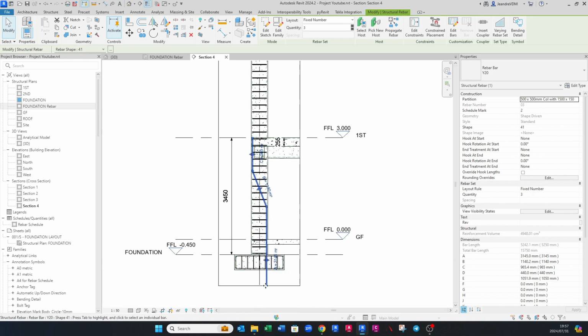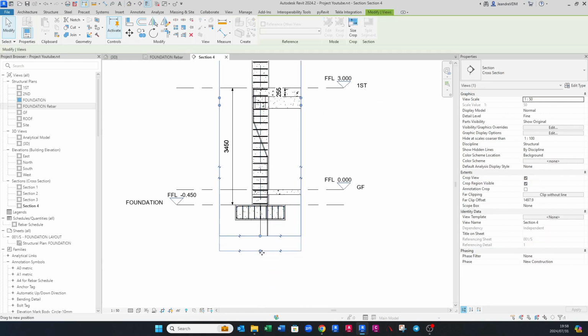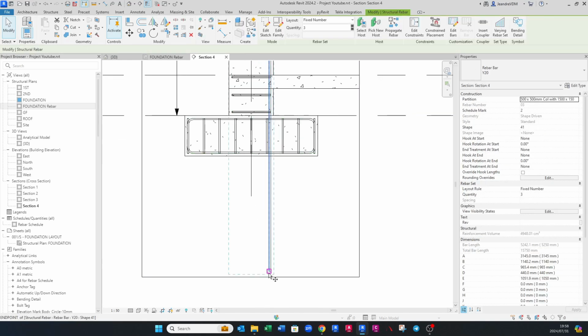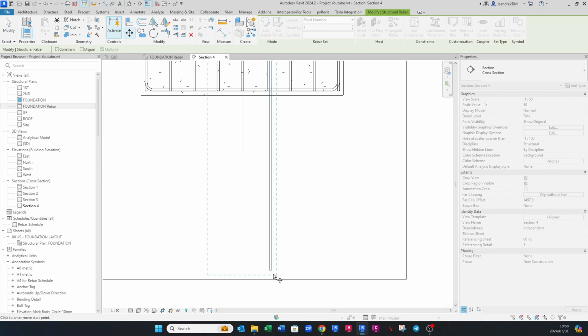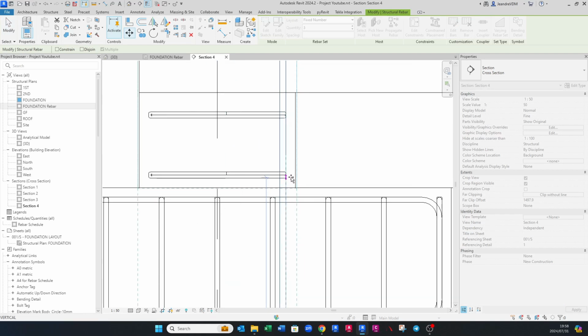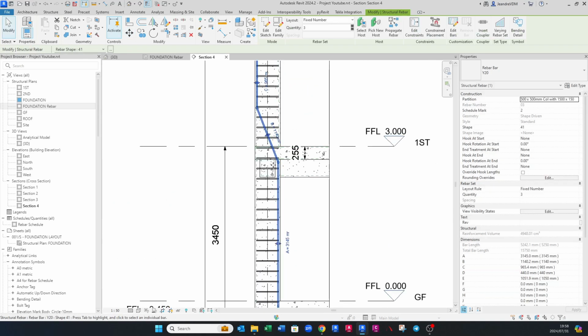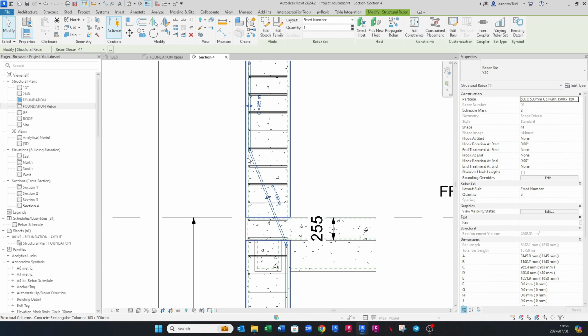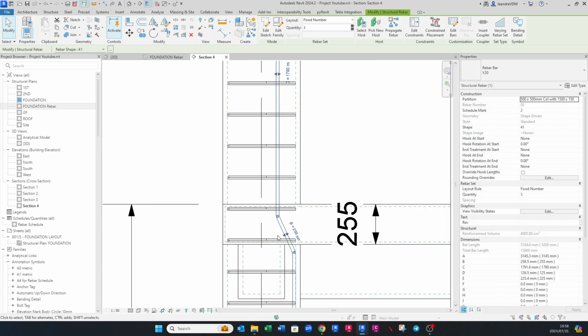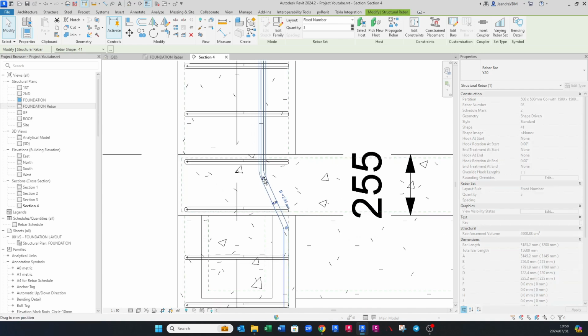It's going to snap to the bottom. It's okay. We're just going to move it up then. MV for move. Just moving it up to there. And now we want to bring this down to something like this, so that this bar can step like that.